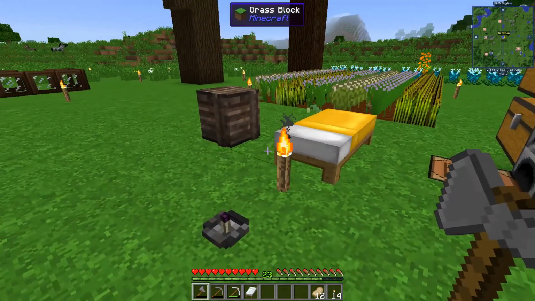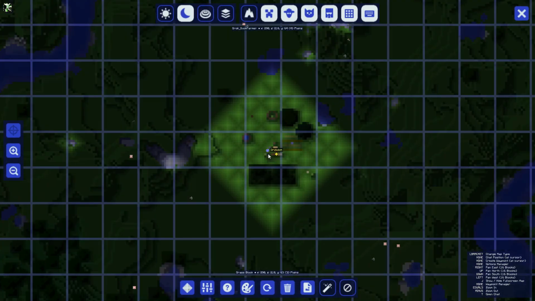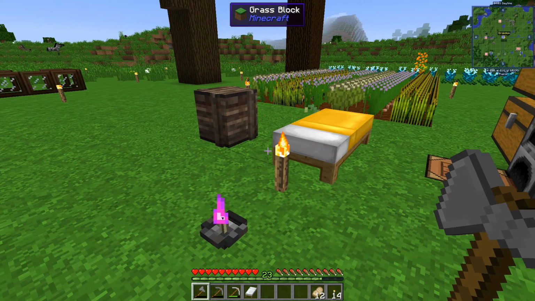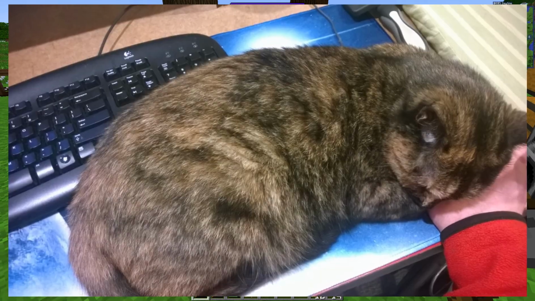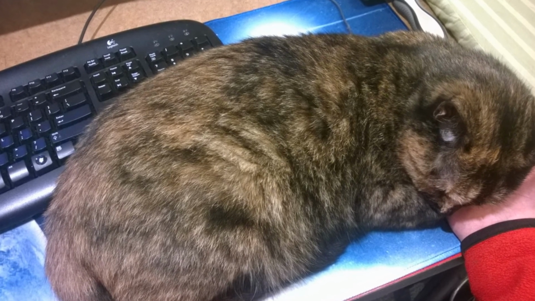And I did the other thing that I commonly do. I went through and lit up my area. So if we go to night, and we'll zoom in a little bit, you can see I've laid down torches in a grid. I did that before I had the peace candle, but I'm very happy that I've got the peace candle now. And Roxy's decided to come sit on my desk, and in a few seconds she's going to put her head on my mouse hand, which will make gameplay hard.